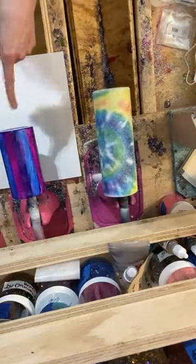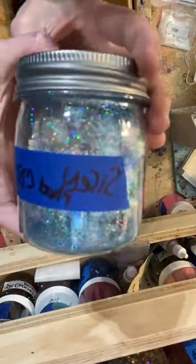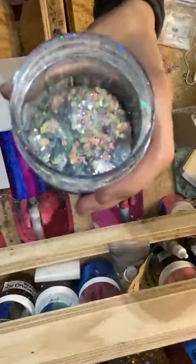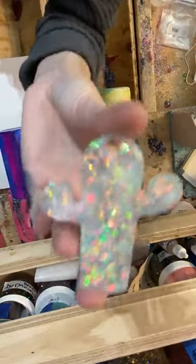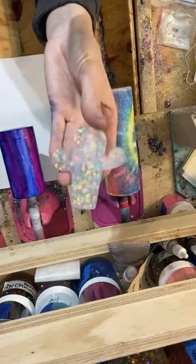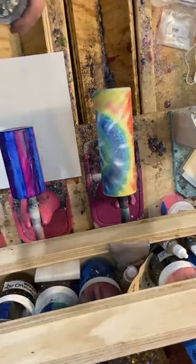So for this alcohol ink one, I am going to be using, I don't know if you can see that, Siren. This is another one that I just got and I have not used yet. It's so pretty. I did make a cactus keychain with it, just so you can kind of see what that looks like without any kind of color with it. But I think it's going to look really good on this cup. So that's what we're going to use.